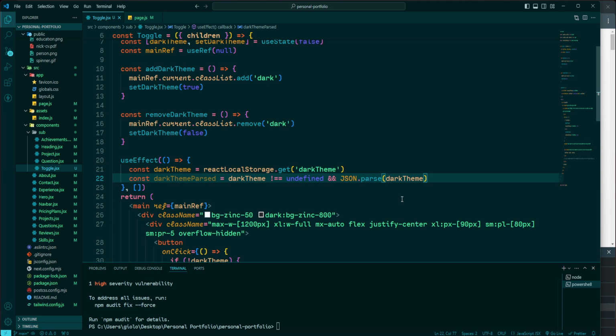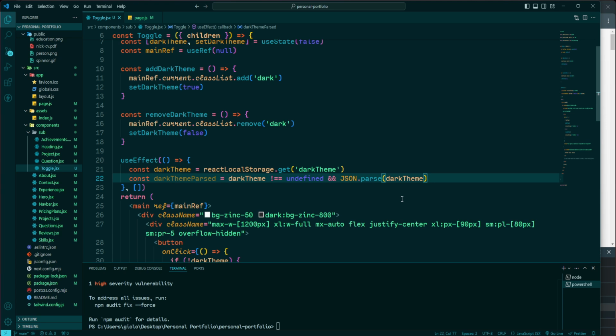The second part, JSON.parse, converts the stored value, which is retrieved as a string from local storage, back into a JavaScript boolean. Local storage can only store data as strings, so when we saved the value, it was saved as a string like true or false. Now with JSON.parse, we are converting that string back into its boolean form to be able to use it logically in our application.